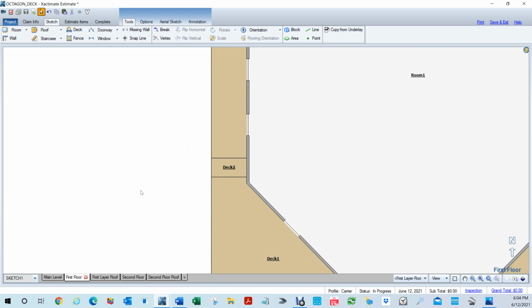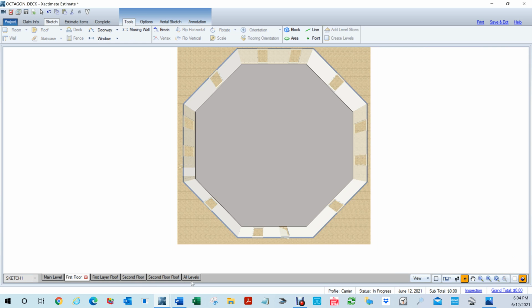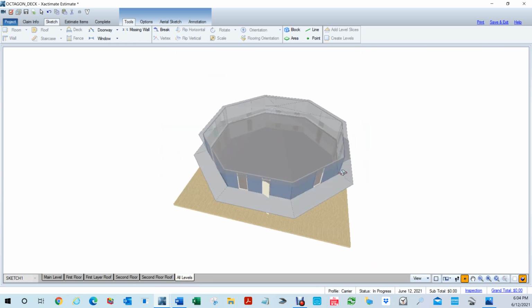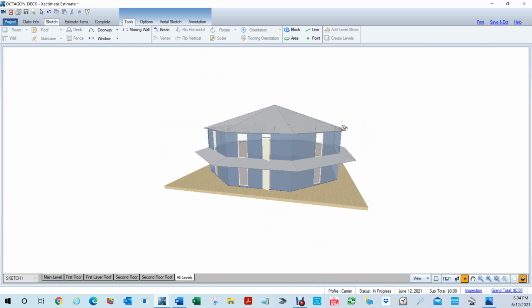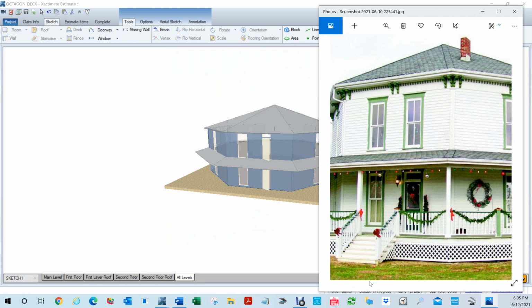Now it allowed me, and all I have to do is select both of those items, hold my shift, control, and C, and those two got combined into one by doing that. So watch what I got. 3D, show all. Okay, now the last thing we need to do, see it has a porch here and a porch here, and look, it looks like there's 6 of them. 1, 2, 3, 4, 5, 6 landings.